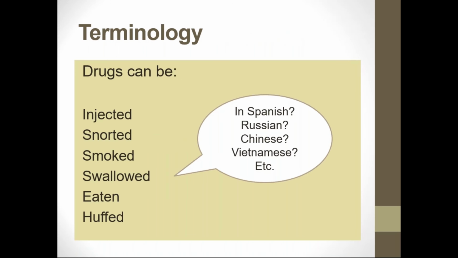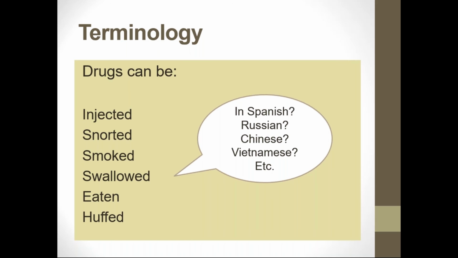So drugs can be taken in many different ways. So why don't we do the following? I'll read this list, and as I read it, why don't you try to interpret these words into your language of service? Okay. So drugs can be injected, snorted, smoked, swallowed, eaten, or huffed.